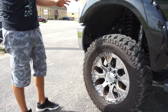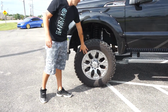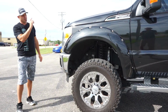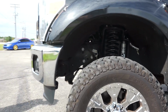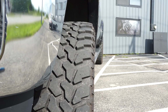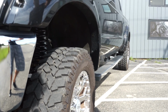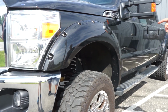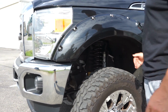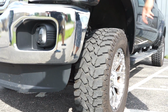Now with that setup in the 4-inch lift, you've got room for days, because that's a 35-inch on a not overly aggressive wheel and tire package for that Super Duty. If you look down the side of it, you're gonna see with those fender flares, even with the 35 12.5, 9 wide negative 12, he's actually gonna be tucked inside those flares, because I believe they're the 4-inch pocket style fender flares that have been put on here. You can see he's got all sorts of protection as far as no rock chips, none of that stuff. So if you're trying to stay inside the wheel well, that 9 wide negative 12 on a 35 12.5 will keep it inside there all day.